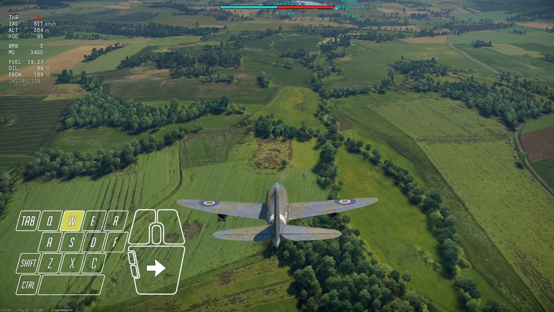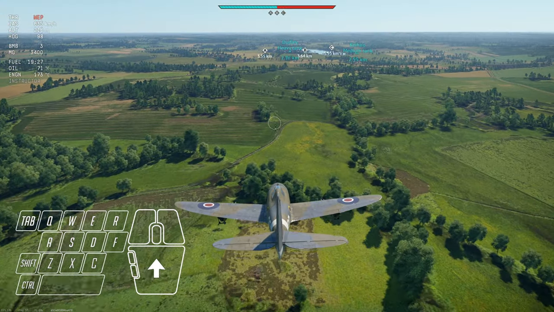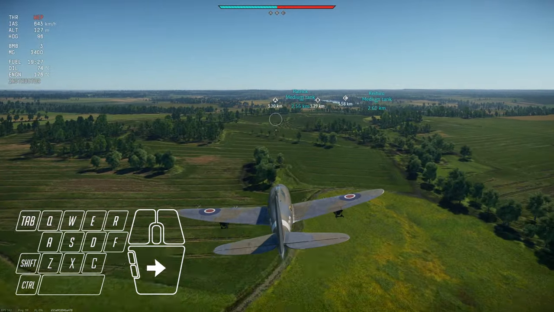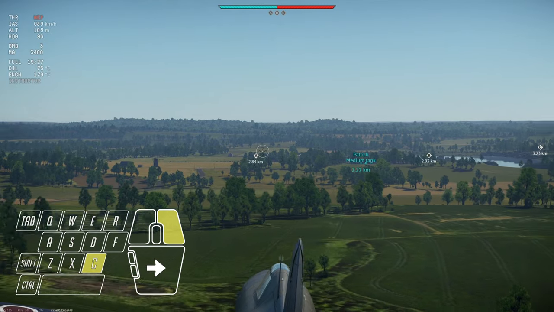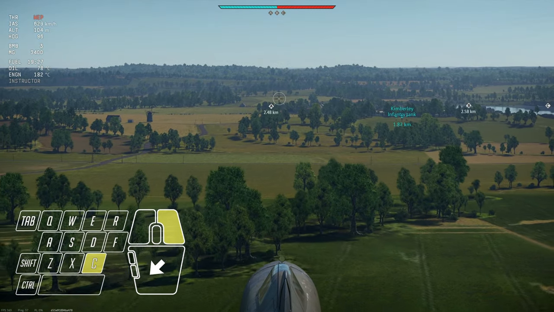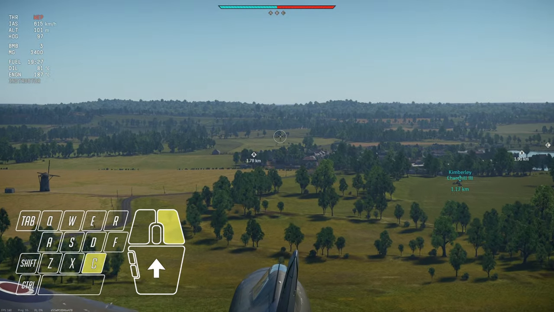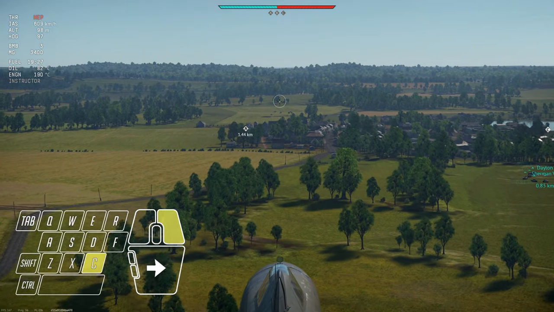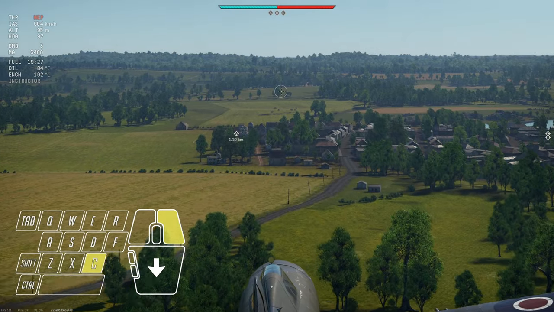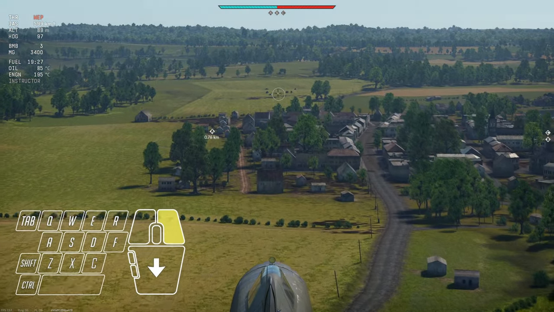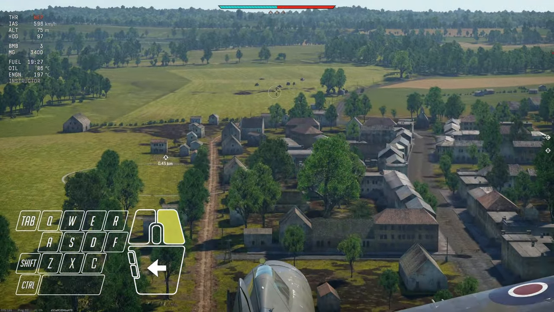What we want to do is get our speed up. We just want to keep our throttle full on. We want to be looking for targets. Another thing as well is it's obviously going to be harder for us to spot anything, but now that Gaijin has also added the fact bombs will impact tanks now, this is actually a lot easier to do. Sometimes you can actually hit the tank with the bomb, it will stick to them, and they'll definitely die.